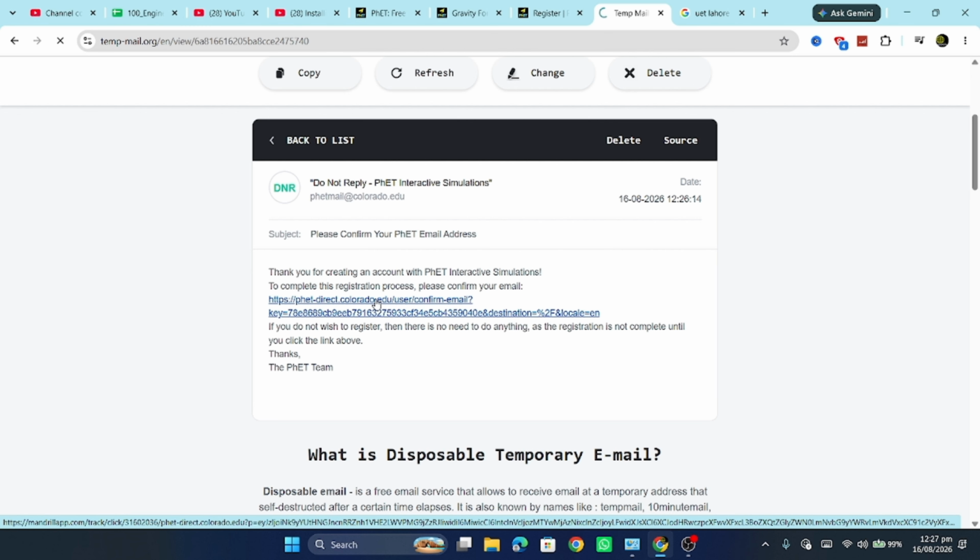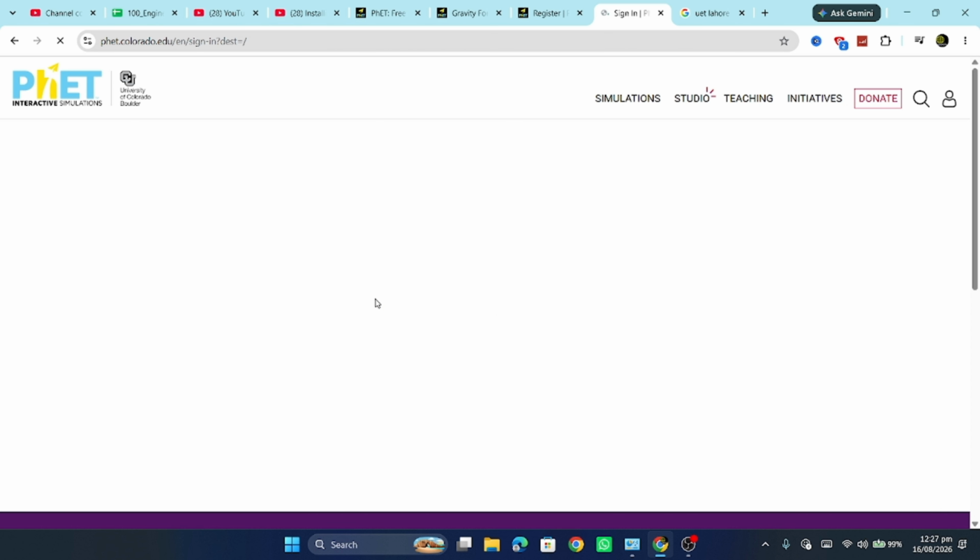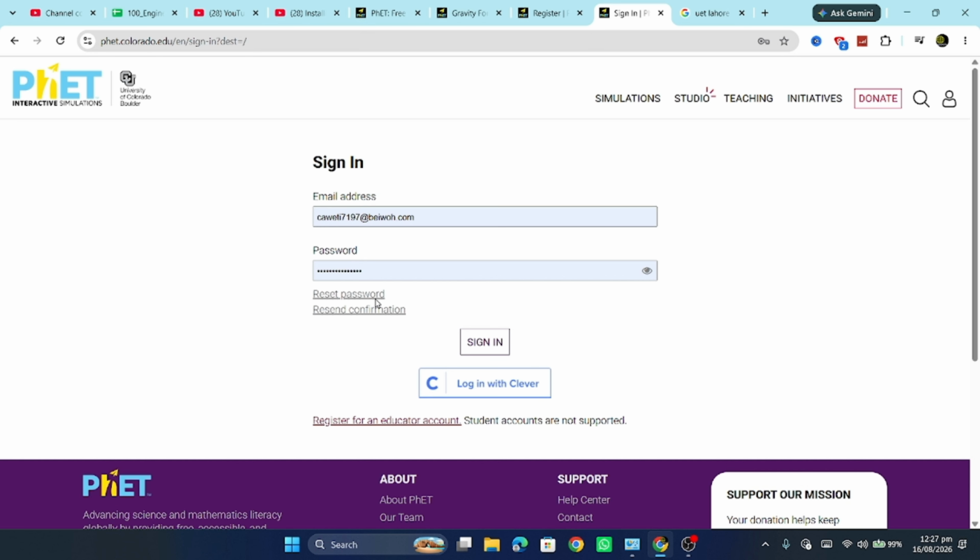It takes some time, it doesn't redirect you anywhere. So just go to your email and you receive the email for verifying your account. I waited 10 minutes, but it didn't redirect me anywhere. Then I go to my email and click on the link for verifying it, and then my account is activated, and I simply click on sign in here.